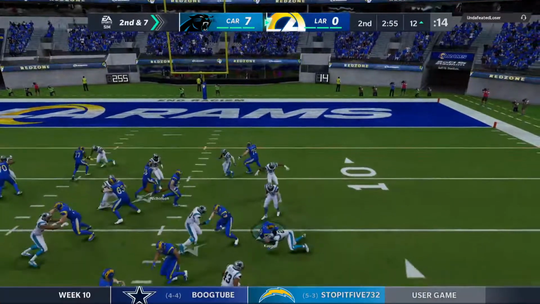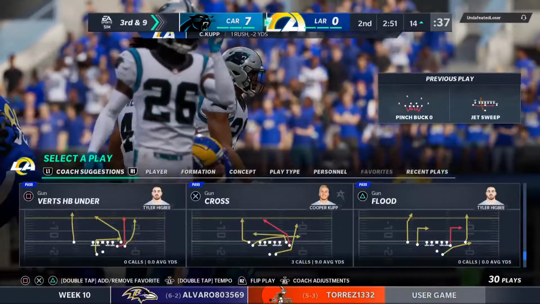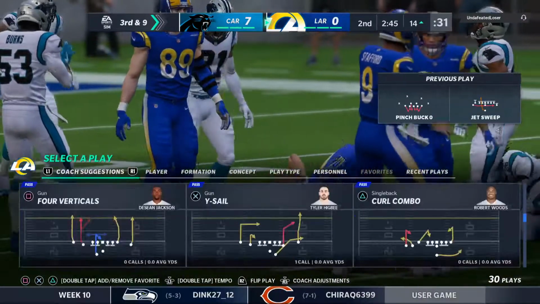Going to run the sweep here. This is Kupp. And they'll go backwards here, losing yardage to the 14. It'll be a loss of a couple on the play, so now third down coming up. It's 3rd and 9.